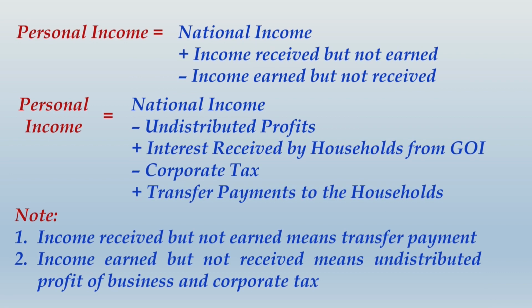Just one small thing over here before you write, focusing on this: the net amount is interest received by a household, that is why you are adding. If it is interest paid, you would subtract. That one precaution you'll have to take. Okay, so I'll do one thing, that other version of this definition I'll also show you, where the net amount is not interest received but interest paid, and that is the time you will be putting a minus sign instead of a plus sign. But before I make you write that, first you write what you find on screen right now. Write it quickly and then I take you ahead.